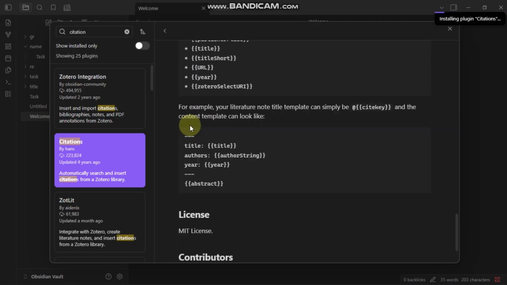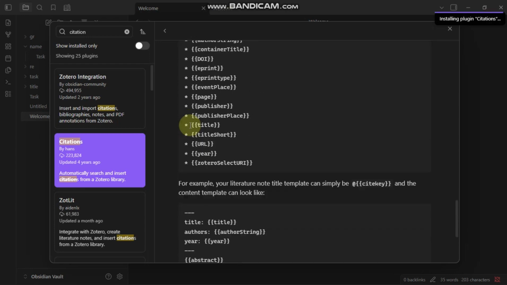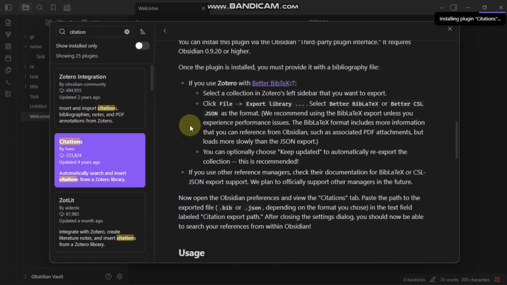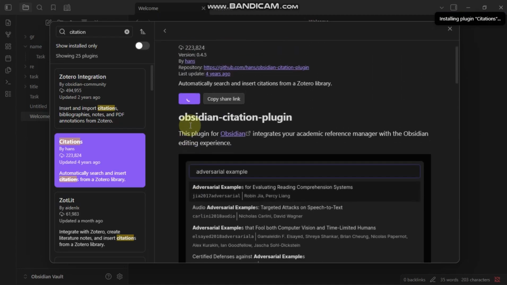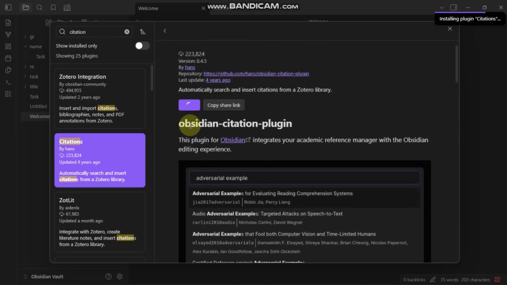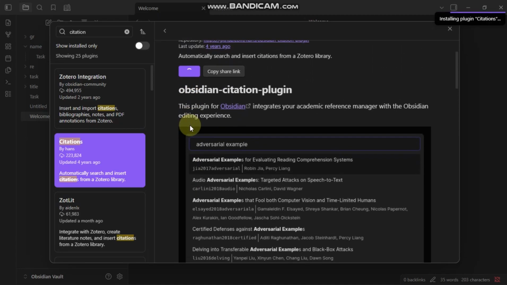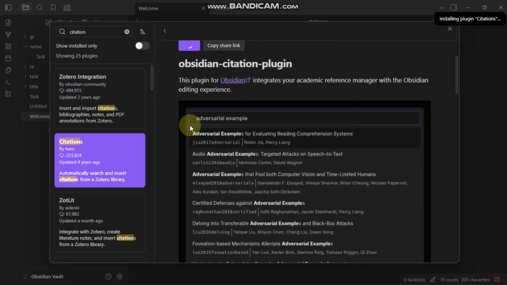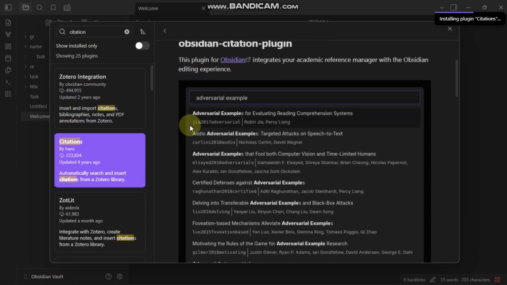A core concept you'll work with is the literature note. A literature note is a dedicated page for a single source, like a book, paper, or article, where you collect summaries, highlights, quotes, and personal thoughts. Instead of scattering ideas across multiple notes, everything connected to a source lives in one structured place. This makes it much easier to revisit and reuse information later when you're writing or researching. Once your literature notes exist, the Citations plugin gives you a few powerful ways to interact with them.